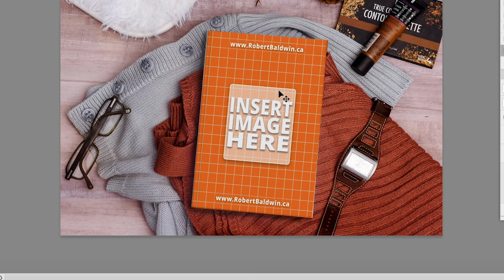If you go back here, if I hit Command Control T again, notice now my corner points are no longer in the corners. It always creates a rectangle around your image for free transform. So this is no longer my corner. This is my corner over here. So if you wanted to alter this another time, let's say I wanted to put it over this little object here, I'd have to start again. Okay, so quick note.